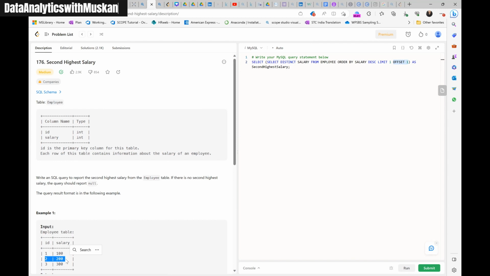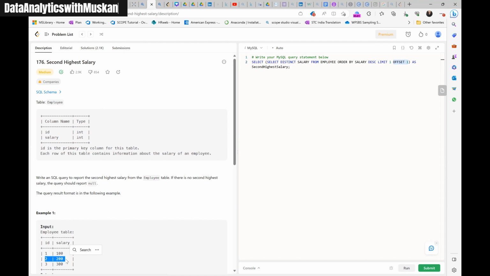Okay. I'll give you a more technical definition of offset. Offset in SQL is used to eliminate a set of records from a given table in order to retrieve a set of records according to the requirement that we have. Now, limit and offset, there's a difference. I'll explain both of them in detail.